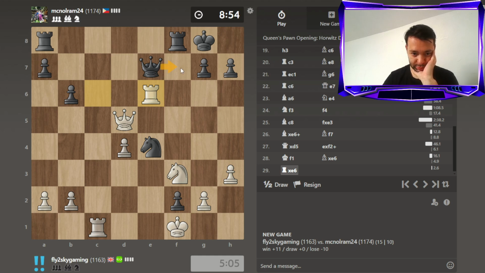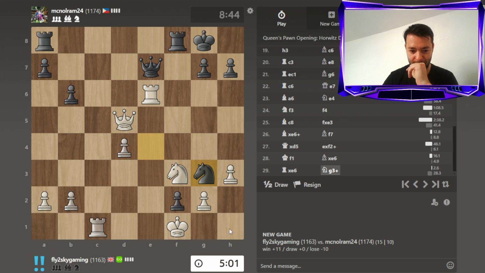Oh, so that's probably the only option for him. His knight is gonna fall. So well, that doesn't really work. If I go here, like what's he gonna do?